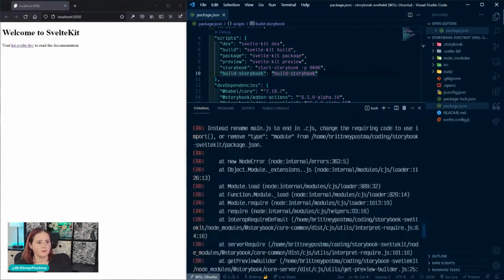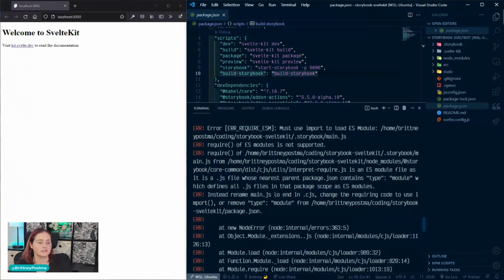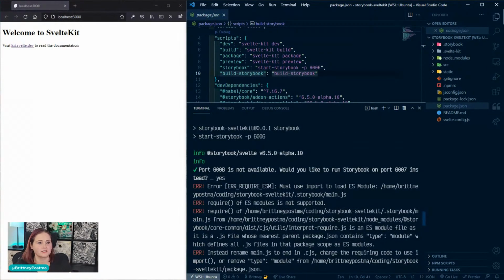And it was going to just bump up the number to 6007 instead of trying to run on 6006, because apparently I run on WSL and Windows, and occasionally I have some bugs, but not very often. But there's some bugs with the ports and stuff sometimes where they will keep running, and without killing the port, it was just going to bump it up to 6007. So I said yes, but we ran into some errors.